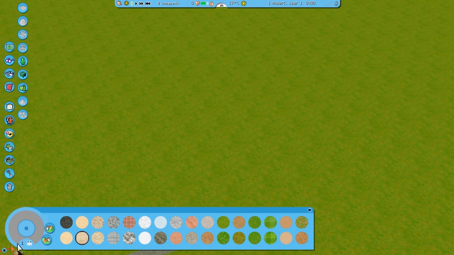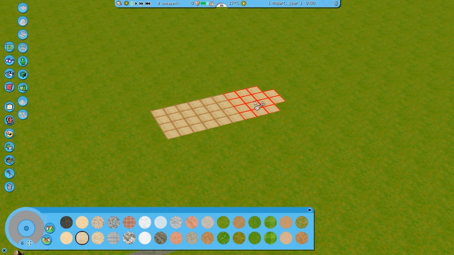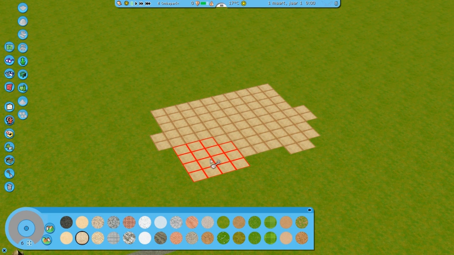But basically, this isn't the only technique you can use for this. There are two other techniques. I haven't seen many people use these before, but I like using them. I'm just going to create a big square over here for the sake of the tutorial, and I'm going to remove these because I'm a perfectionist.